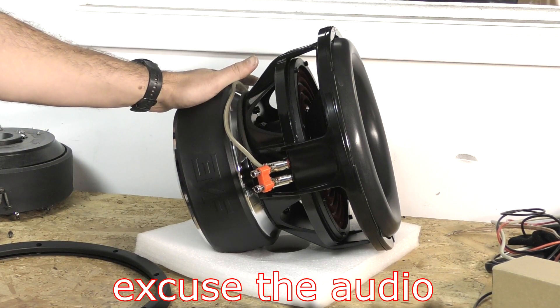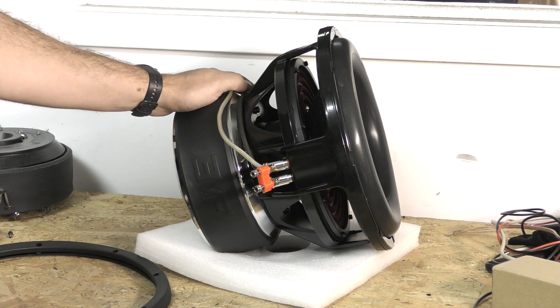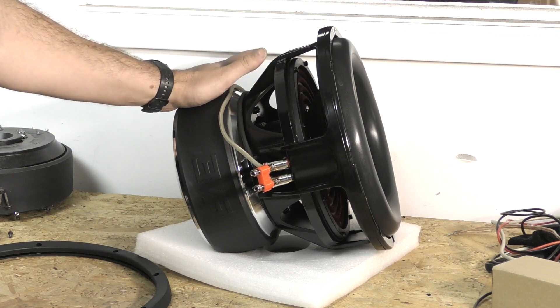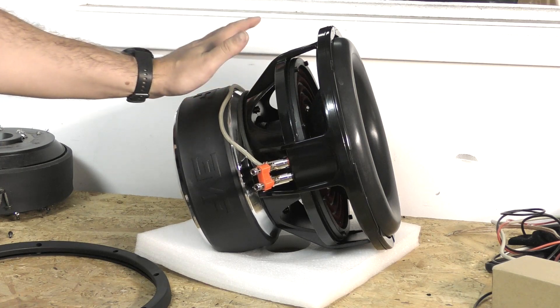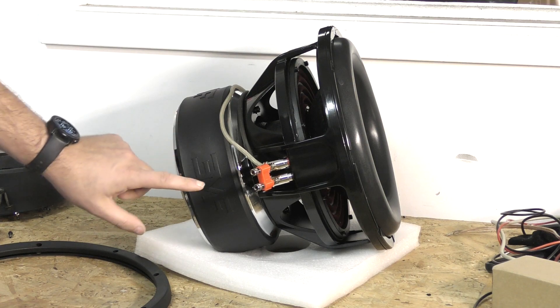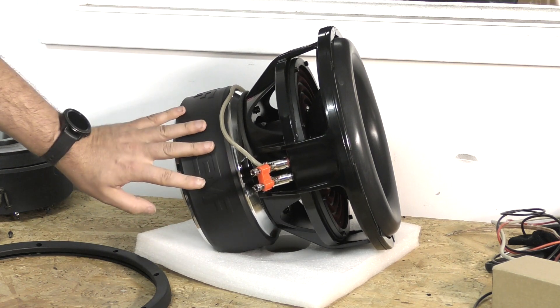This is the EMF Audio Banhammer V212. It's been a very long time coming and a lot of customers — everybody who did pre-orders — have already received theirs. So here is what we're looking at compared to the V1. We've got the same boot logo kind of thing going on here.